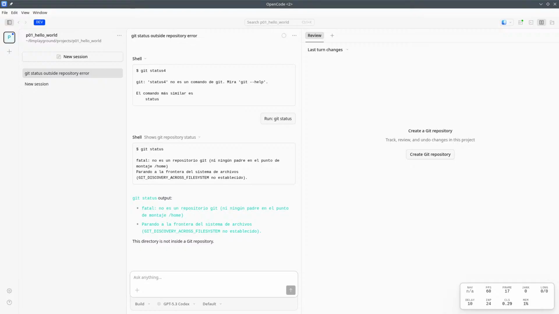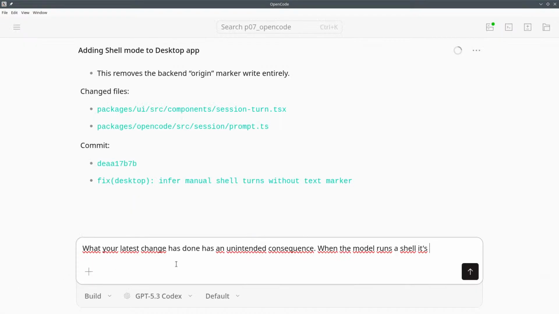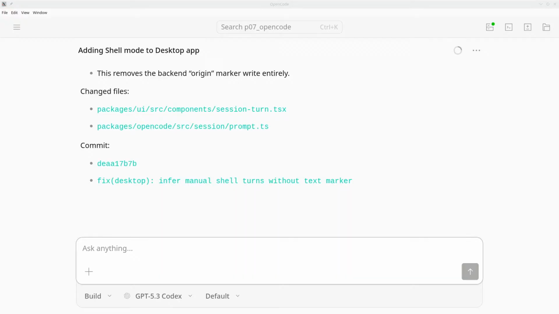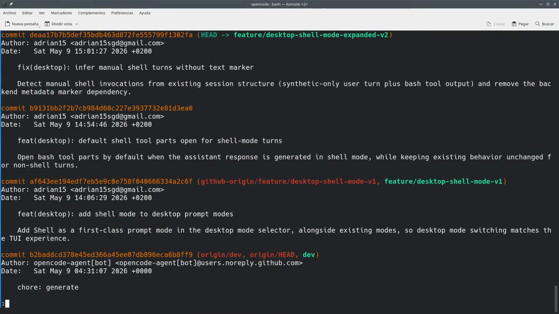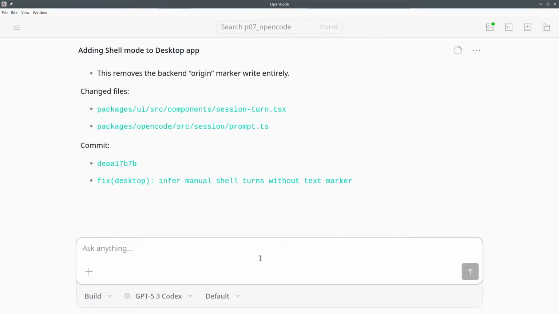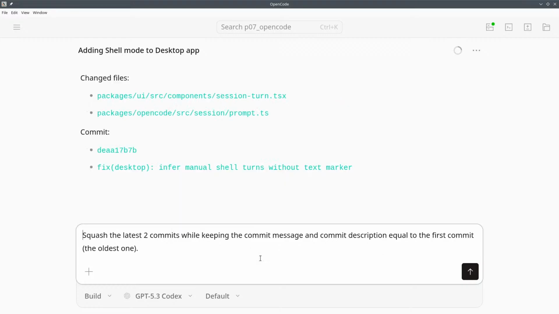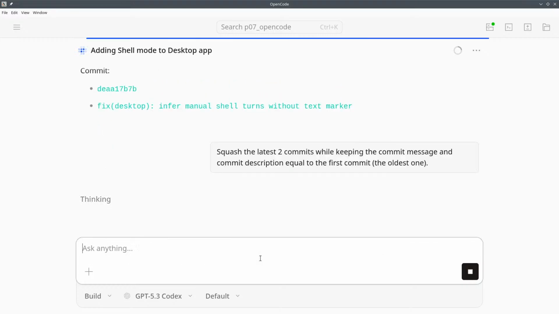So okay, commit your latest changes. Let's squash this. Git log. Yeah, it's again the same thing: squash the latest two commits and use the first commit message.